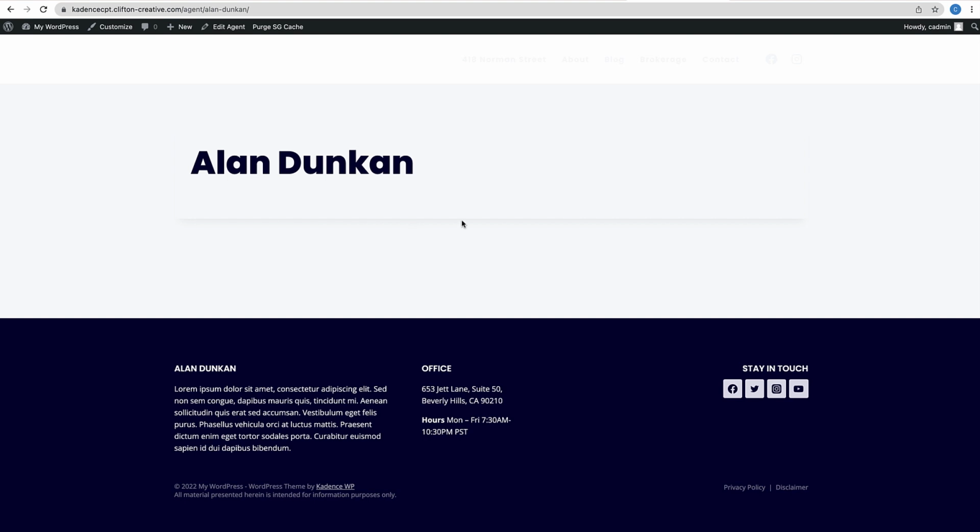And that's where the Kadence Theme Builder is going to come in pretty handy, because now we can create a layout for our agents. But until you've done that, everything's just going to go to this default layout where it's asking, well, where's the rest of the content? It doesn't see that.